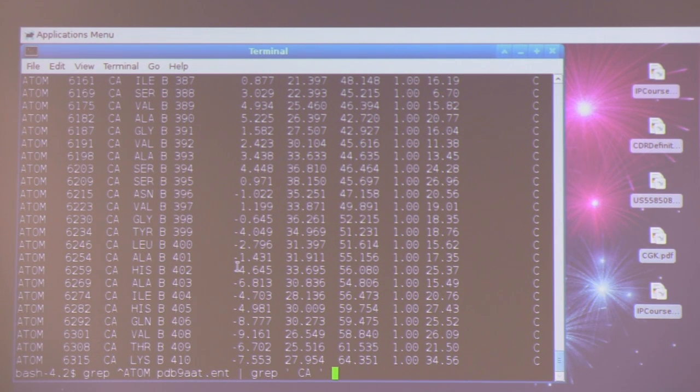What I want to do now, and this actually wouldn't work on every PDB file because some of these fields can be wider than this, so they can end up touching each other, but we'll just assume that files are going to be well behaved and not do that. So we're interested in this field, the amino acid name. That's 1, 2, 3, the fourth field.